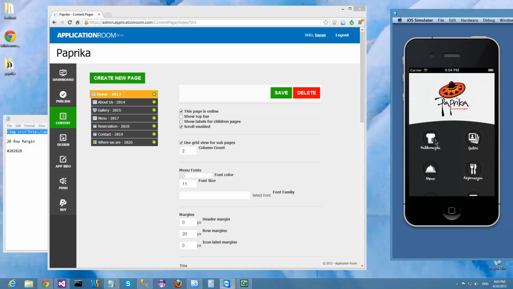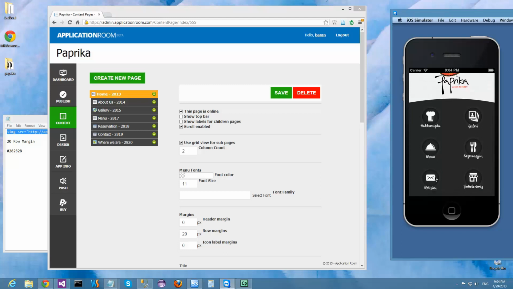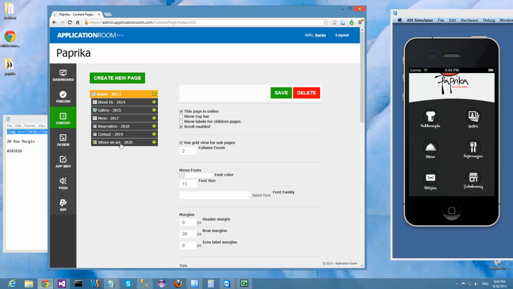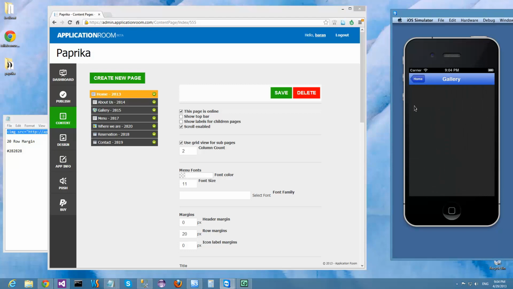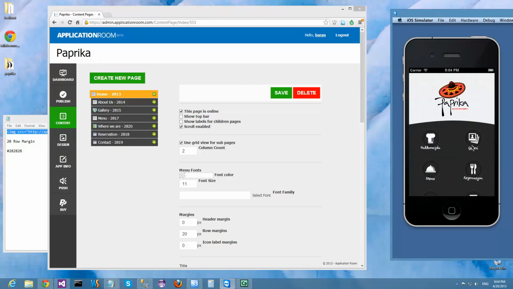This thing is about us. The labels are in Turkish. So anyway, let me translate these for you. This is about us, gallery, reservation, menu, contact us, and our branches, where we are, kind of deal. So we can change the order. For instance, let me put this contact to the end, reservation on top of that. So let me save this. And also, what happens when we click on these things? So when I click on this thing, it opens another page with native controls and everything.